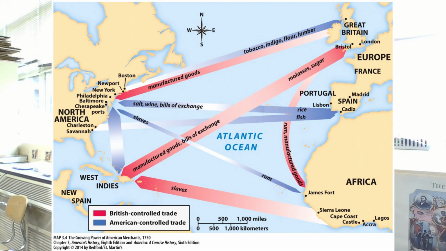Also, it is important to understand the labor systems that are involved in the early English colonies, whether you're talking about the transatlantic slave trade and the triangular trade with the Middle Passage, or you're talking about indentured servitude. Of course, this is going to be replaced by slavery after Bacon's Rebellion. If you have not watched the Bacon's Rebellion video, please make sure that you watch that. Of course, Bacon's Rebellion being in 1676.